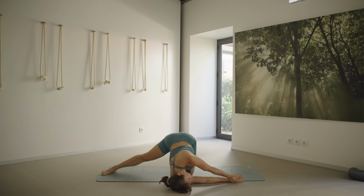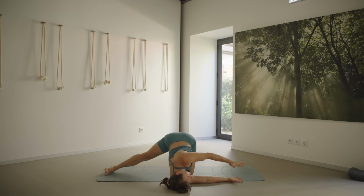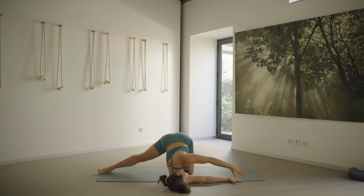Beautiful. I'm following my hand with my eye line. So as I open my arm, my head is twisting, looking behind me. And close. Good, twist and open. And close. Last one, twist and open.